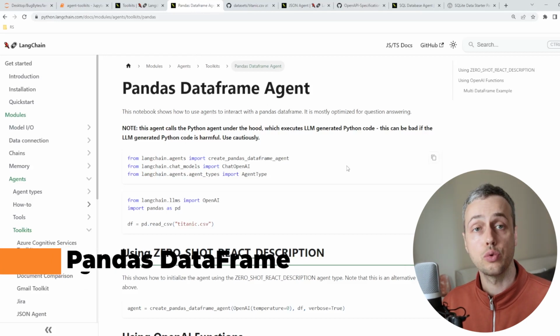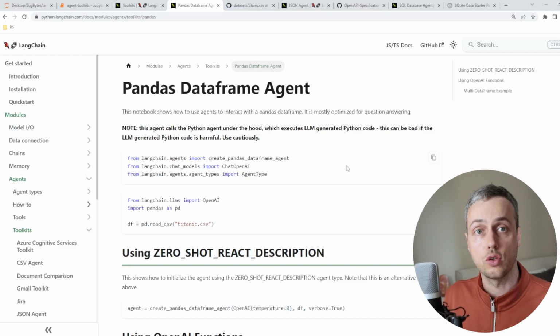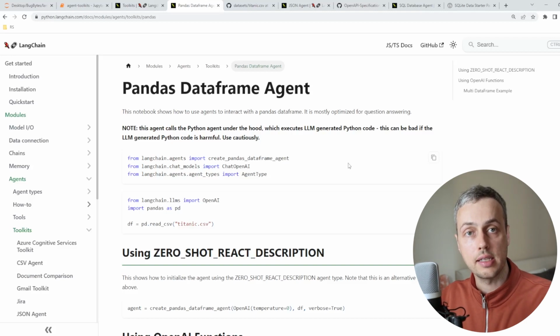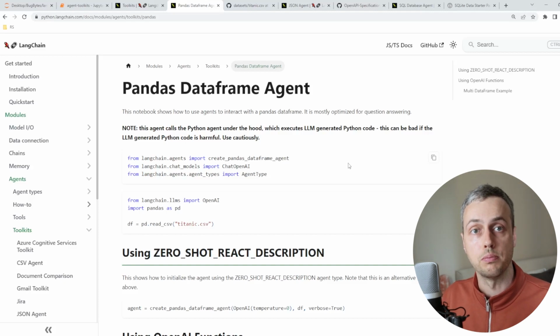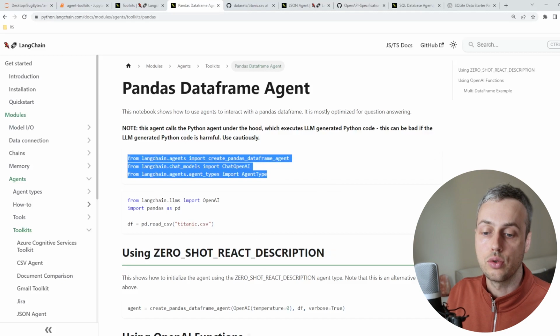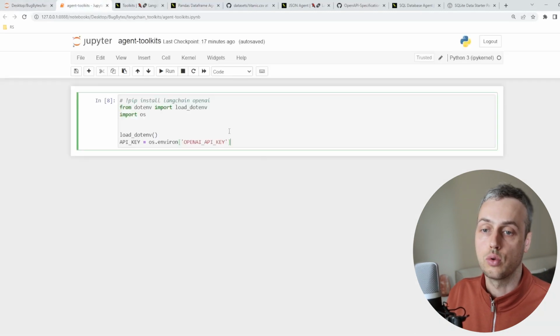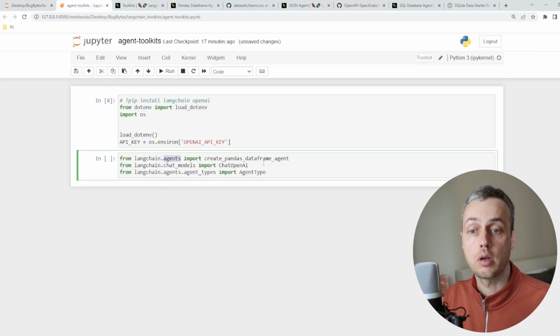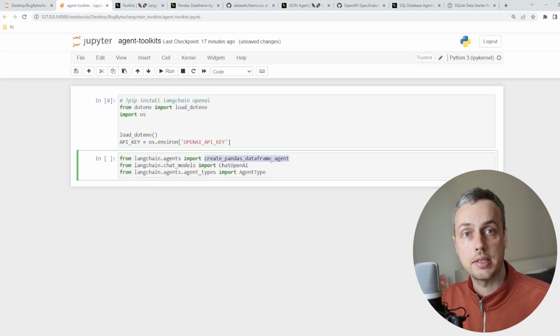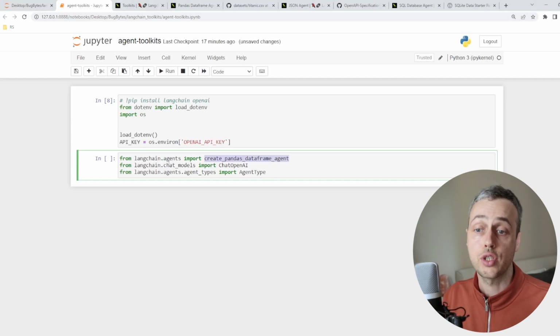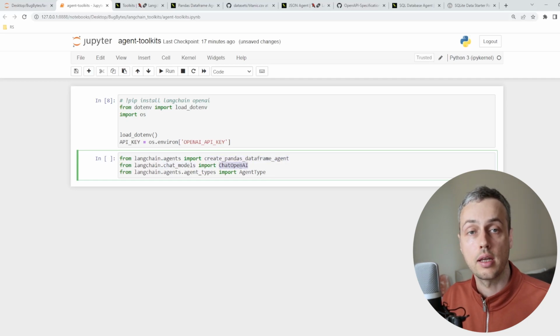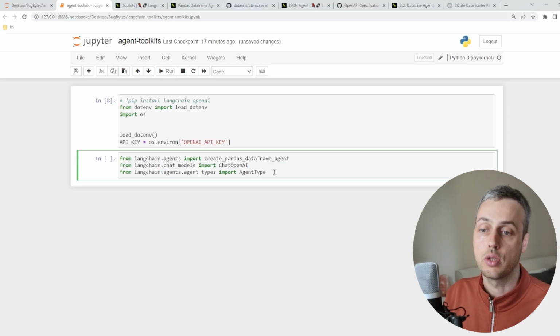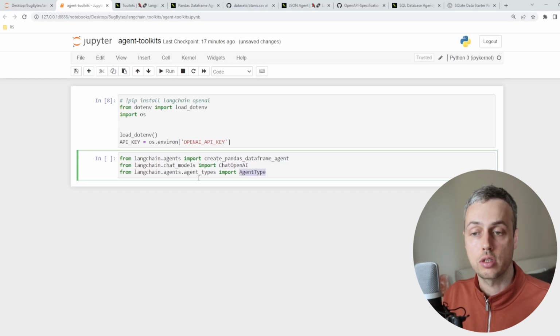And this is an agent toolkit that you can use with Langchain in order to interact and use Pandas DataFrames and get information from those data frames using your typical prompts. So let's copy these imports into the environment. So let's go back to our code here, and I'm going to define a new cell and paste the imports. So from langchain.agents, we're importing this function called create_pandas_dataframe_agent. And from the langchain.chat_models module, we're importing ChatOpenAI. And finally, below that, we are importing this AgentType construct from these agent types here. We're going to see what that means in a second.